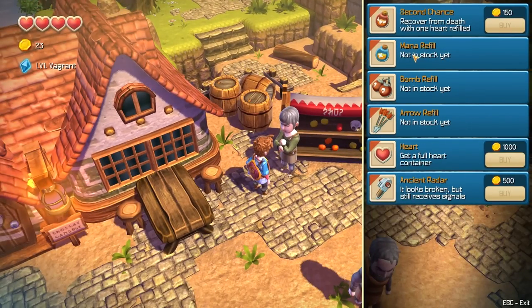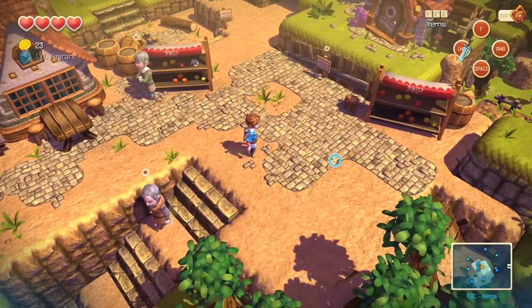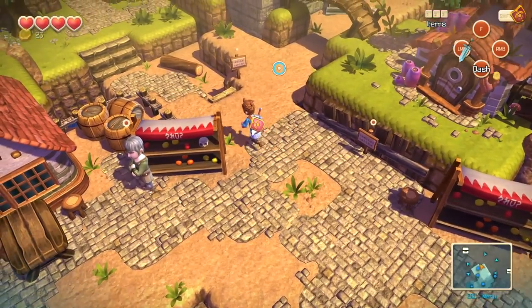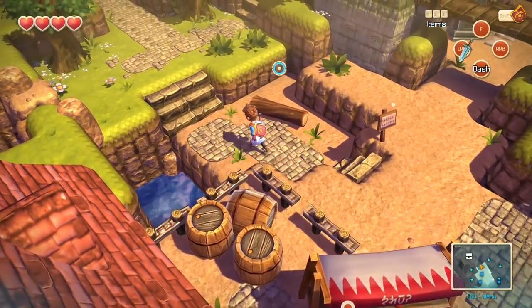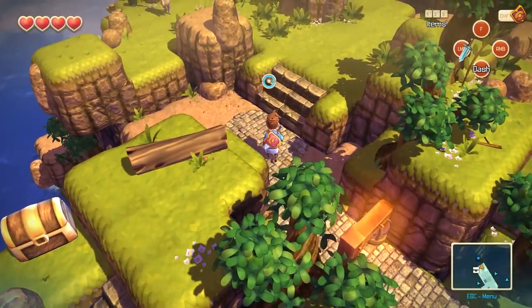Well, there's a number of things here, but most of them are not going to be unlocked as of right now. You do get mana and fire spells and things like that later on that you can use to interact with puzzles and set flames and do things like that. There's a whole bunch of stuff in this game that, like I said, directly emulates Zelda and Alundra, and I think that works to its benefit.